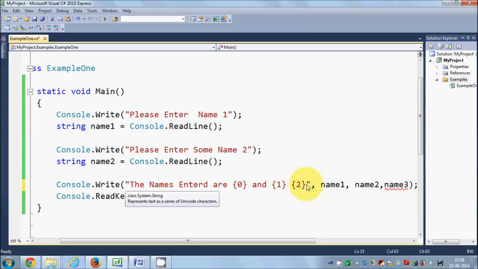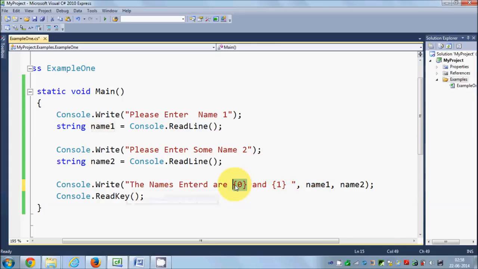Okay, so it will show the third value also, but right now we don't have any third value. So just remember, this is called the placeholder, and whatever is the 0th value, which is name 1 after the comma, it will just replace this by this name, and it will just replace the second value by this.